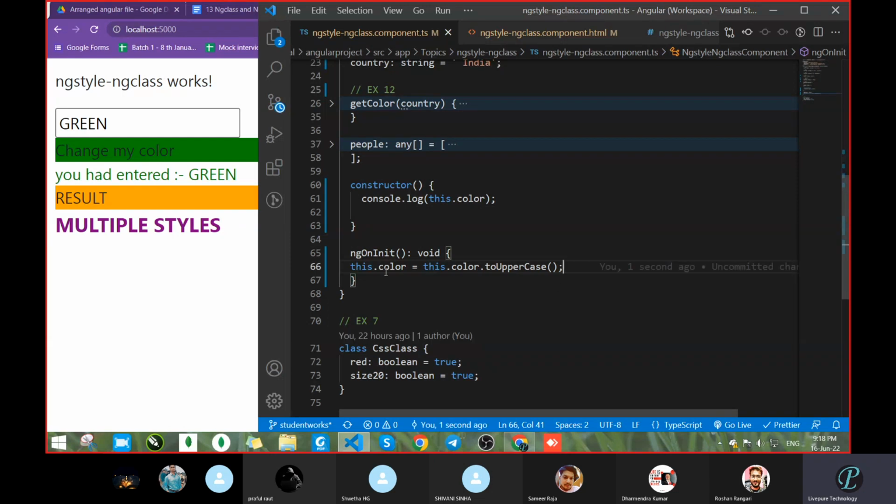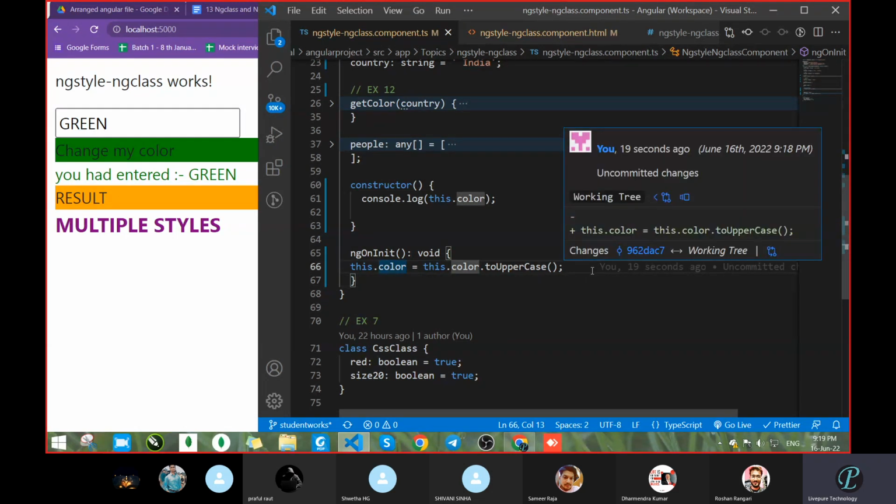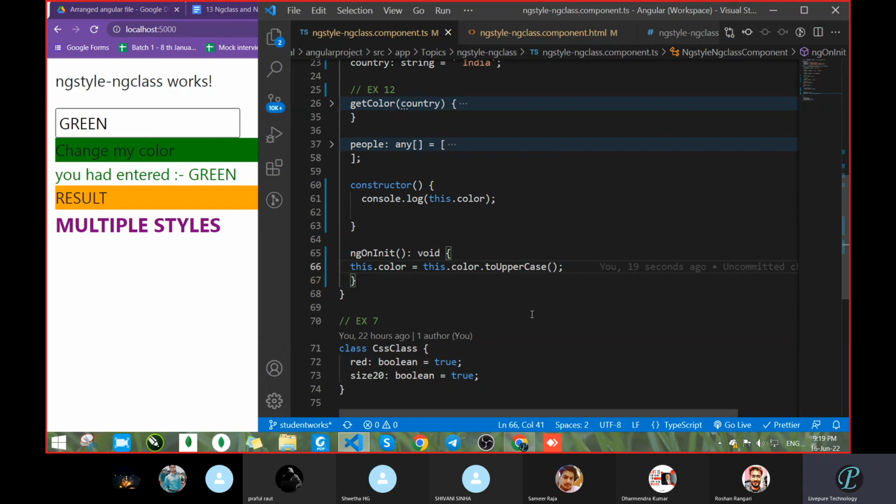Because anyway, we are going to enter the value inside the database. So it will do the operation here, and when we pass, we will get the value. But we want to check whether it's working or not. So nothing we have to do. Just simply we will check via console.log.